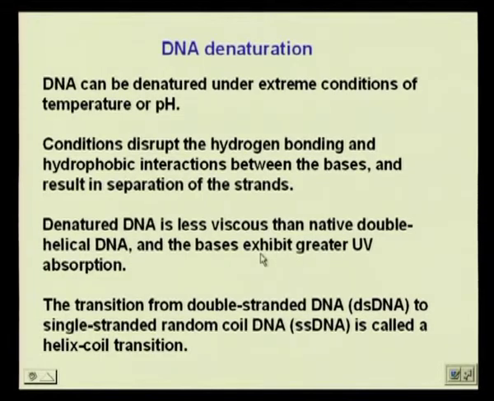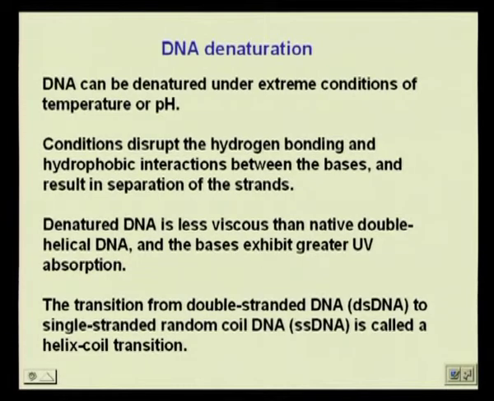The bases exhibit greater UV absorption. Let us go to the analogy of a protein. You have a protein, a tryptophan say. Where do you monitor the UV of proteins? At 280 nanometers. You have a tryptophan that is embedded in the center of the protein. You unfold the protein. The tryptophan can be seen, right? So, your absorption is going to increase. The same thing here. The UV absorption that you see for the nucleotides is due to the bases.